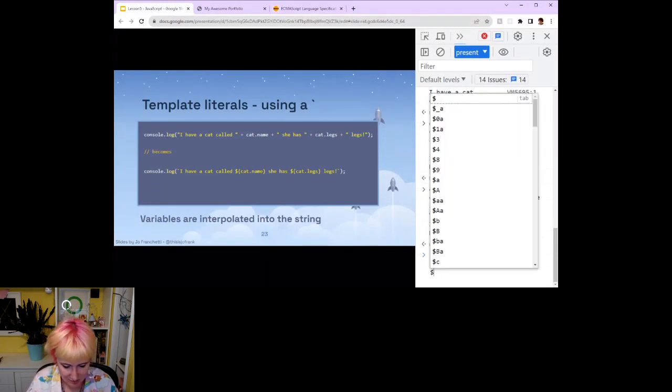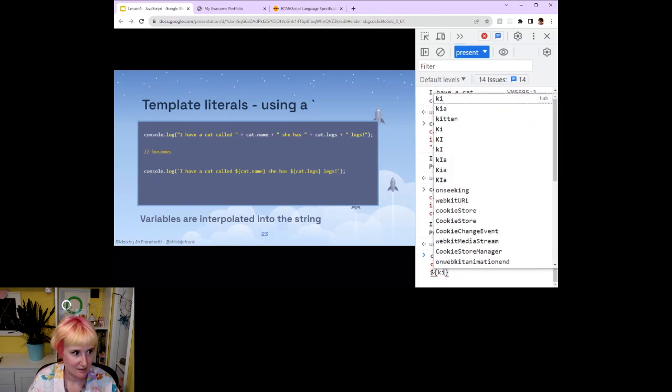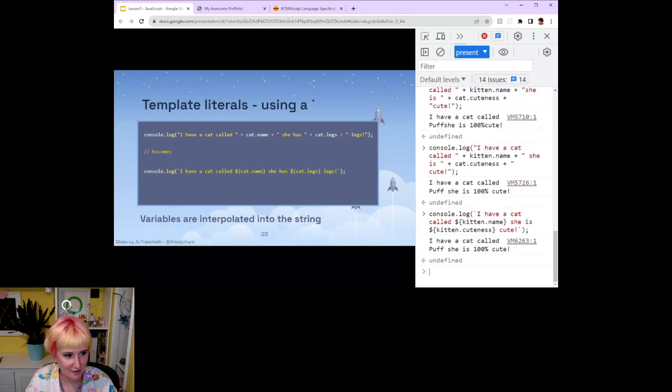She is $ sign curly brackets kitten dot cuteness cute, and the backtick and the parenthesis semicolon.